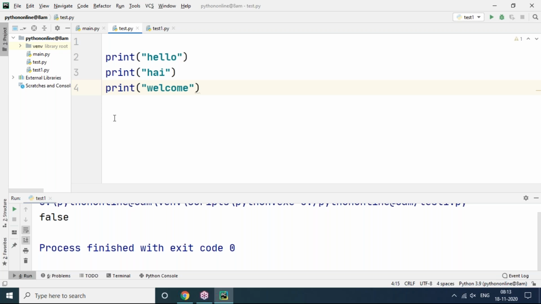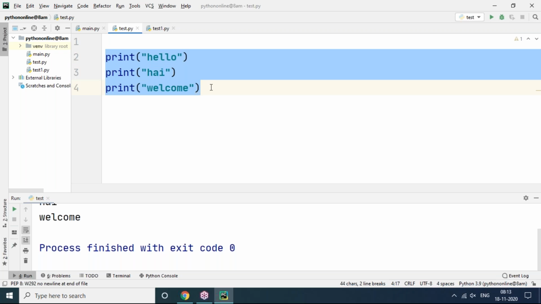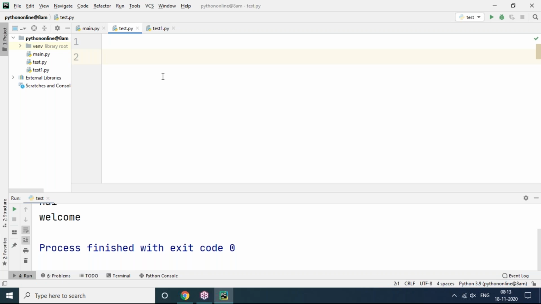Why? Because these are all print statements. These are all individual statements. Whenever this code comes under one block, like an if block or else block, under functions, under classes, at that time we should keep this indentation level. For example, here I'm trying to create this complete code under one function. Function means like this. Later I'll discuss how to create functions in Python.